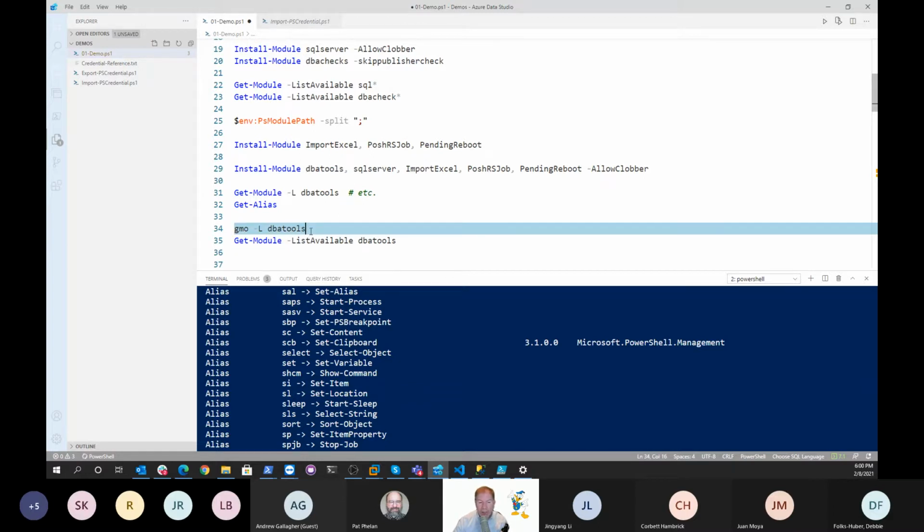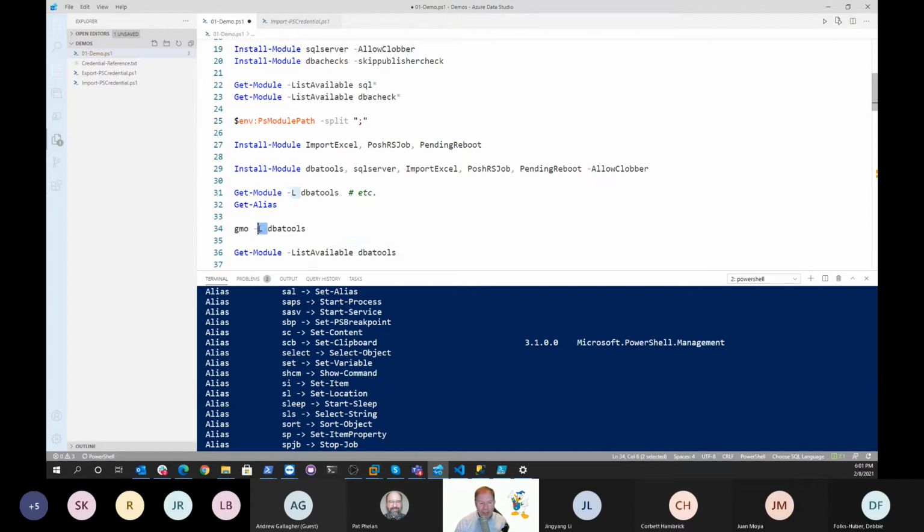So the rule is do unto others as you would have them do unto you. Put the full command in, put the full parameter name in so people can read your code and understand what the heck you did, rather than having to unscrew it or just not use it for fear that you're doing something underhanded. So that's the rule. So knock yourself out with aliases, knock yourself out with significant character sets, but just be kind to others and be nice to everybody else, because it's important to not be mean. All right.